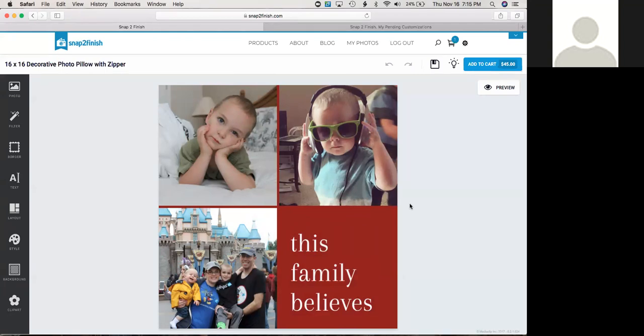So doing that as a service to someone else with pictures of their family that they love is a great gift for the holidays. So Snap to Finish makes it really, really easy to just personalize a quick gift with your photos and make it meaningful. So really simple. Again, this is a throw pillow. So cute and simple. This honestly is vague enough that it could be Christmas decor or it could be decor all year long. It's just cute.